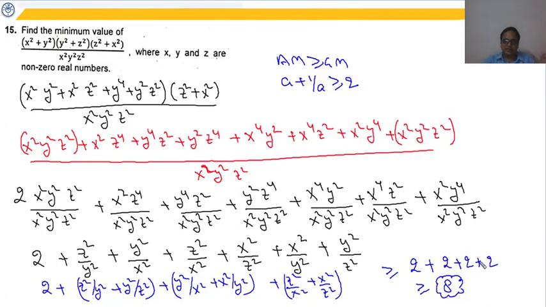Is it 8 or greater than 8? So we say the minimum is 8. 8 is the answer. Yes? Clear to everyone in the class? Many of the steps can be saved. Now, we have to check the values. We have to know from where these values come. What was the logic behind getting a minimum value?